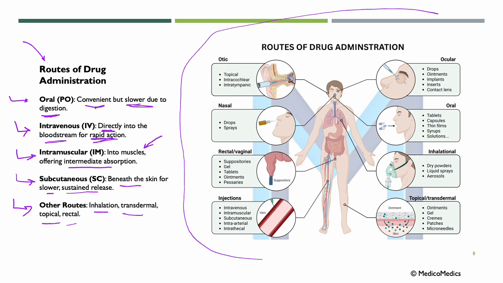And you can pause and take a look at the illustration right here, where we cover a lot of different routes. So the key point here is not only that drugs can be, for example, injected, inhaled, absorbed through the skin, or swallowed as a pill, etc. But it's also important to remember that there are reasons for taking it differently. So the administration route also has consequences for how it's actually absorbed. We want it fast, we want it slow, we want it over time, etc. So different paths for different needs.